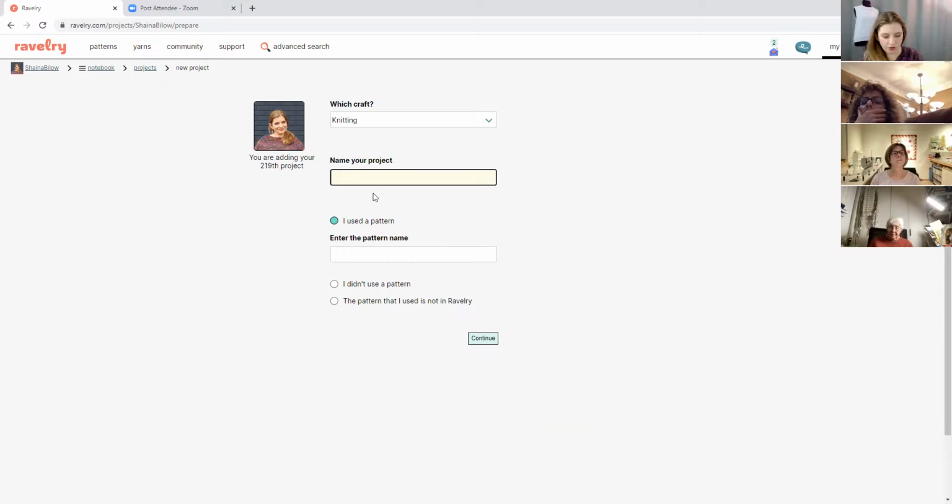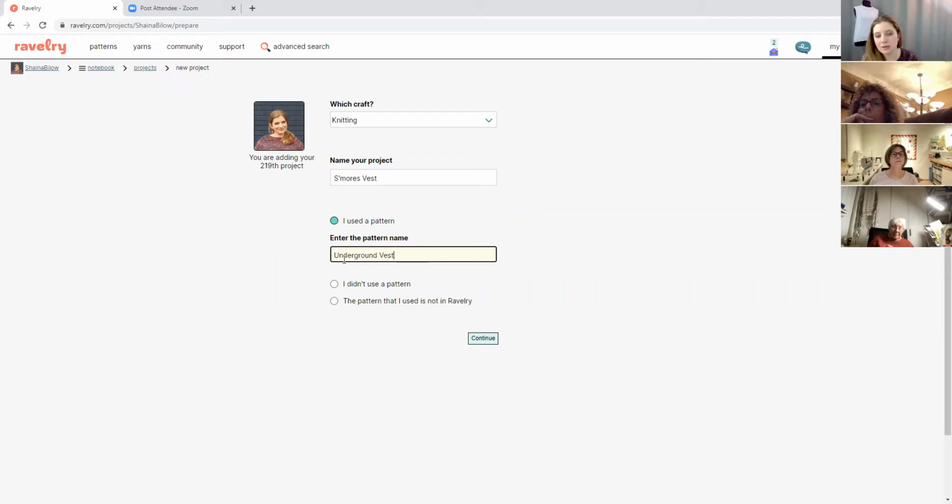I'm going to call this the s'mores vest, because that was the original name of the pattern before I took photos that really gave it a better look for underground vest. So this name right here is the one that you choose for your project. So Harrison's super special blankie, and then this is the specific pattern name so that it links. This is how you link it.